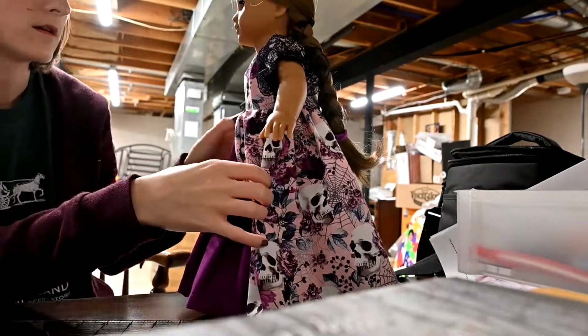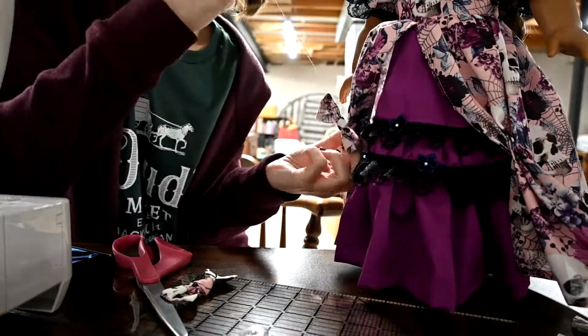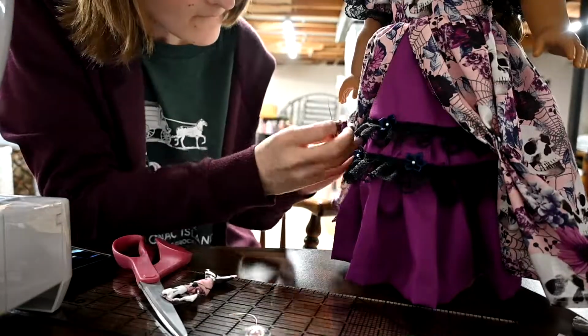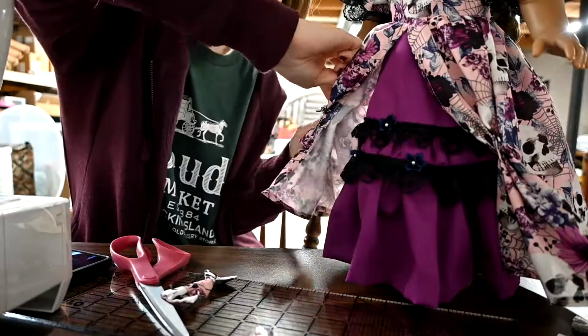So, to finish off the skirt, I essentially pulled back the curtains, if you will, of the overskirt, pinned them in place, made a couple of adjustments to see where the bow should go, and then tied the bows down just like appliques. And, again, lots of hand sewing.